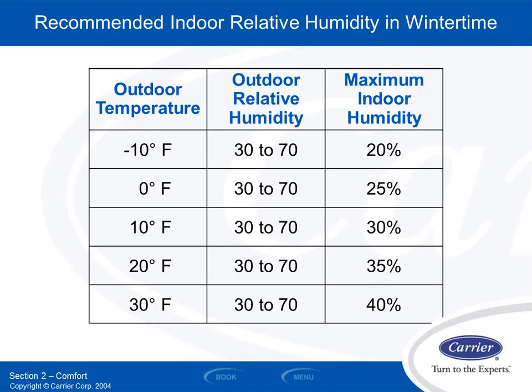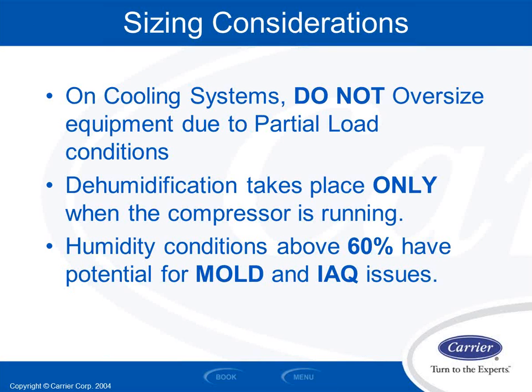damage. So typically we will reset the indoor humidity settings when we have a humidifier to track the outdoor temperature to avoid condensation on surfaces such as windows. So this is just kind of a chart of some recommended settings that you might use. If you're comfortable at 30% humidity on a 10 degree day, but it drops down to minus 10, we might drop you down to 20% humidity. By the way, this was assuming double pane windows in this example. So you might do that reset type of thing to kind of prevent other things from happening.